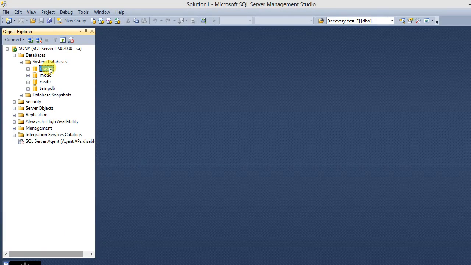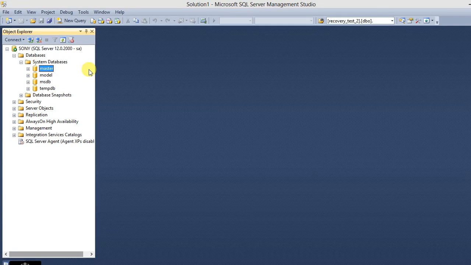The second one is user databases. These are the databases created by database administrators, users, developers and testers. They are called user databases. So in this session we are going to see how to create a database, alter a database and drop databases. First, we should know how to create a database in SQL Server.